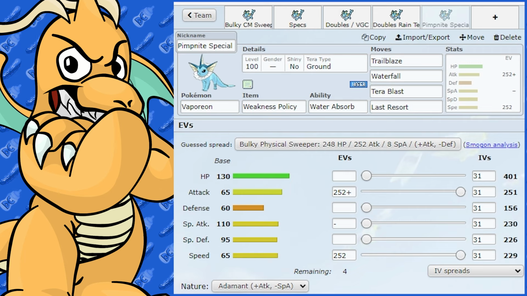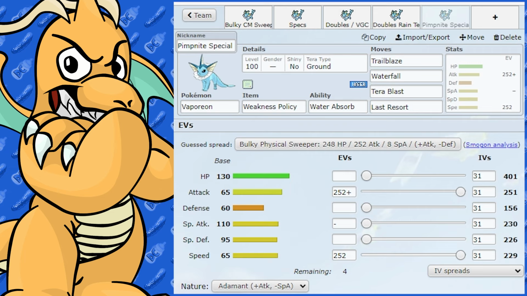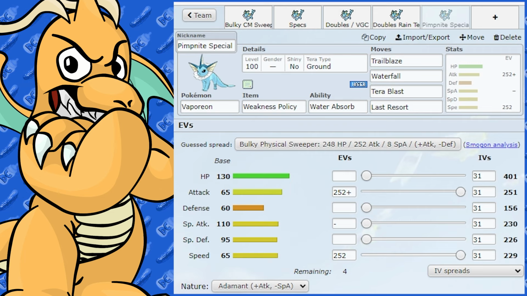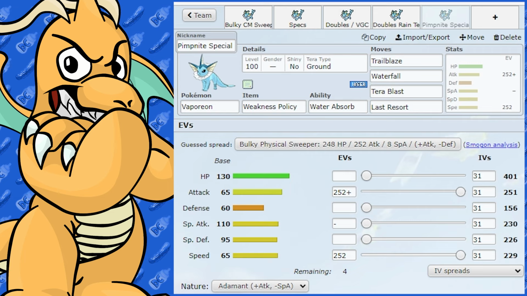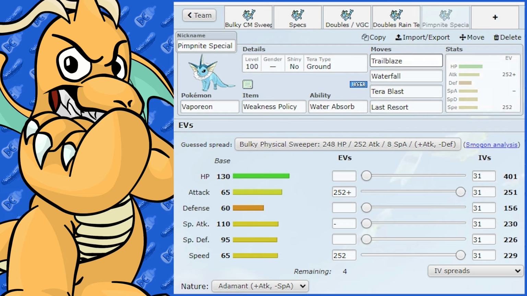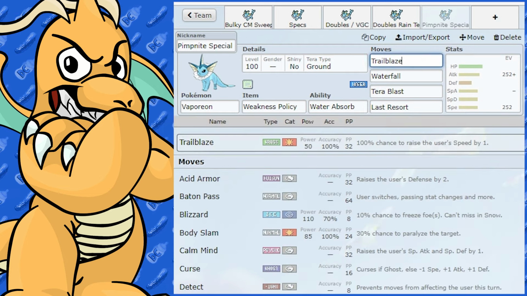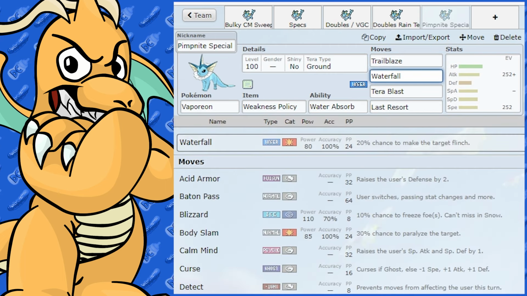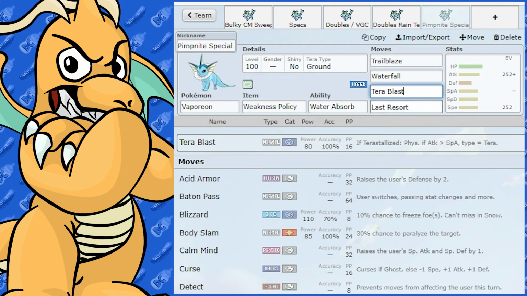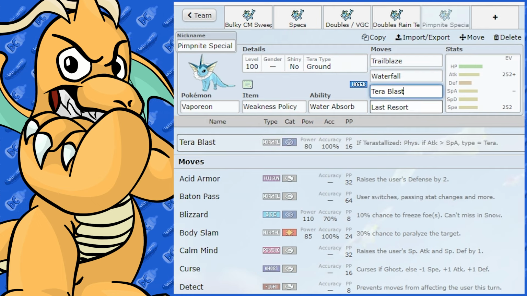So let's have a look at some more meme sets here. We've got a PIMPNITE special here. So this is terrible. Vaporeon on the physical side is terrible, but I thought of a cool way you could actually use it. It's kind of okay. I've used this before. It's pretty fun. So we've got Trailblaze to increase its speed by one. We've got Waterfall for flinching. We've got Terrain Blast Ground to get around any electric types, and Last Resort just as some coverage there, because you'll probably find you'll use all of these moves before you use that.